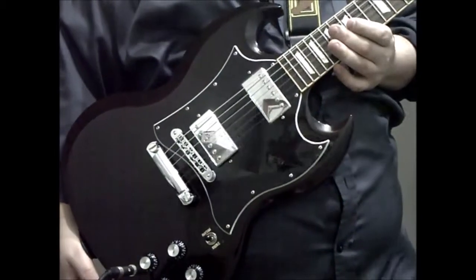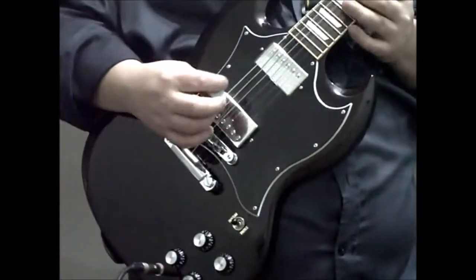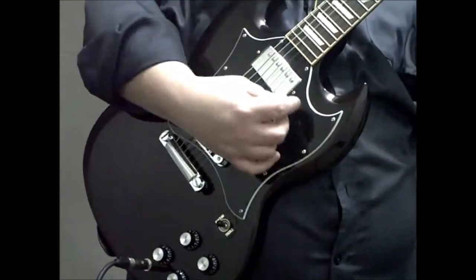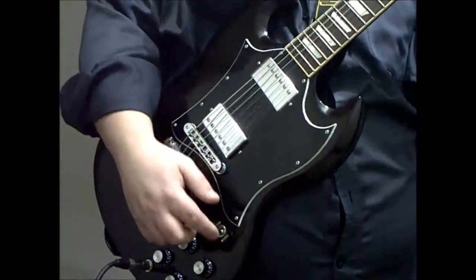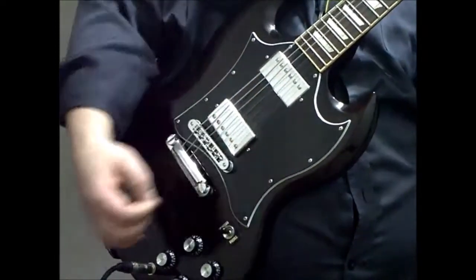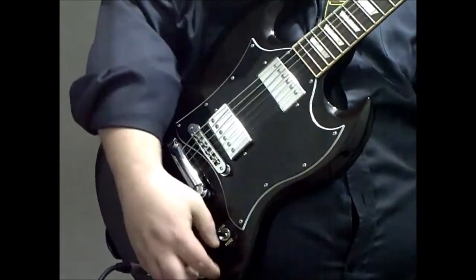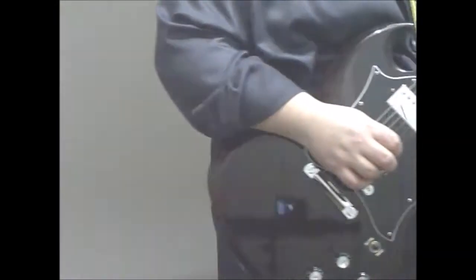It gets a really nice mid-rangey tone, I find, while still maintaining a lot of the neck pickup that we can hear here. Turn that up a little more. Give it a little bit of distortion here.